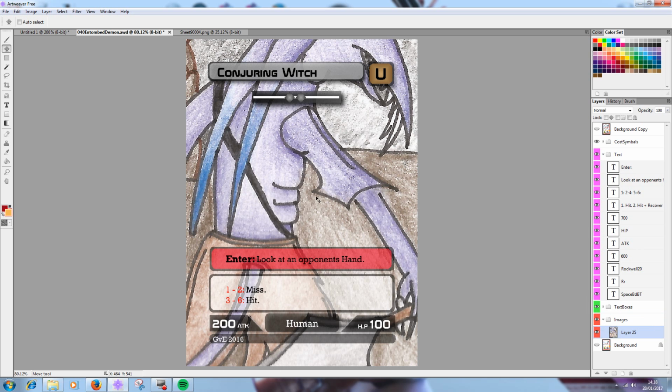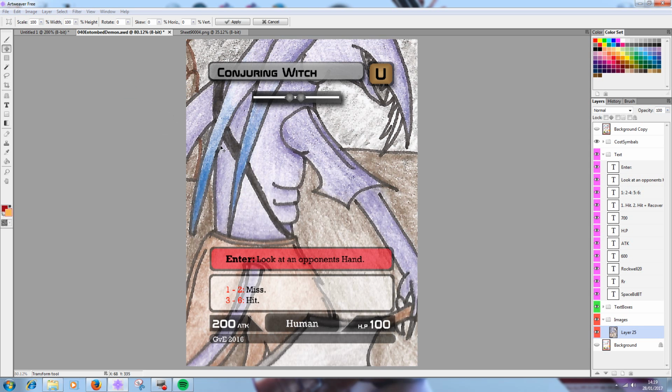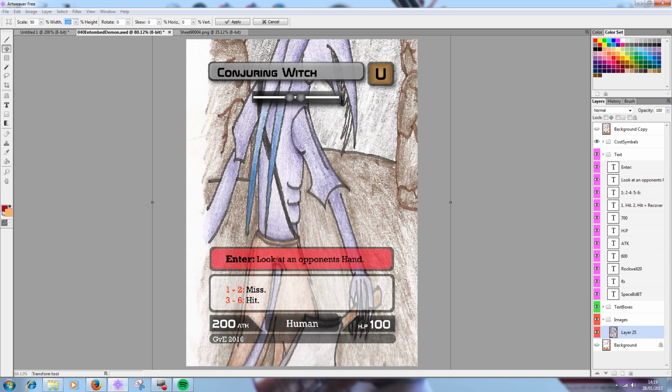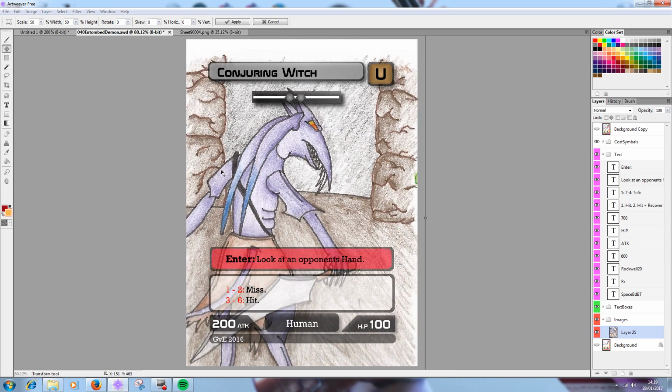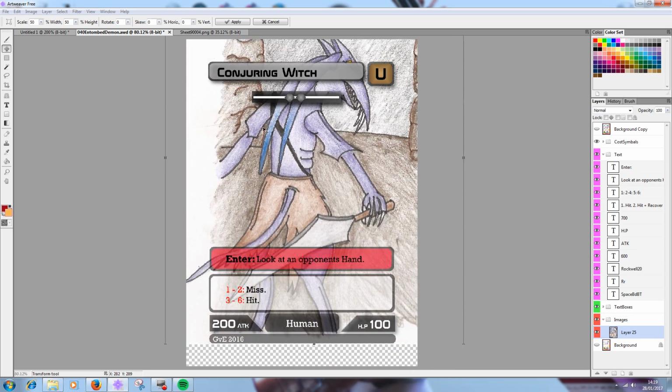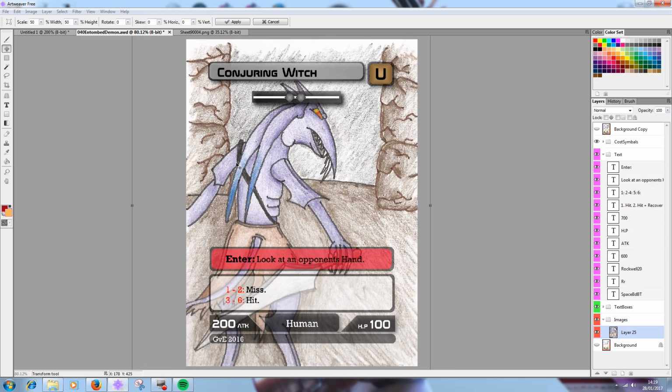Now when you paste it in, it's zoomed in so much, and that's because we've scanned it in at 600 dpi. So what we're going to do is scale the layer down, and when I scan in at 600 dpi, I only need to resize it to about 50% of its original dimensions. So we've got 50 width by 50 height, and then we can also move it around. What you really want to do is have a look around to see where the edges, or where the white of the art actually is.